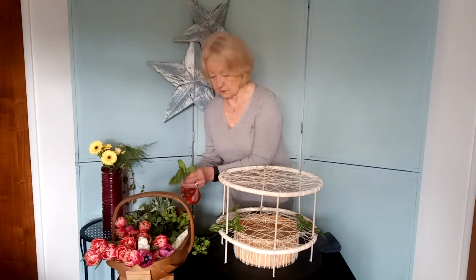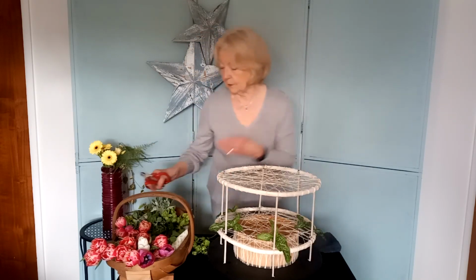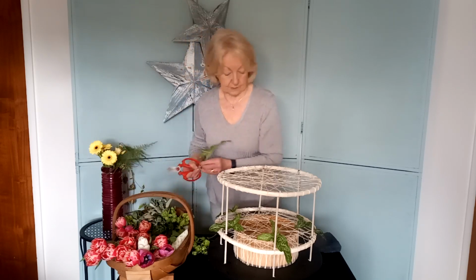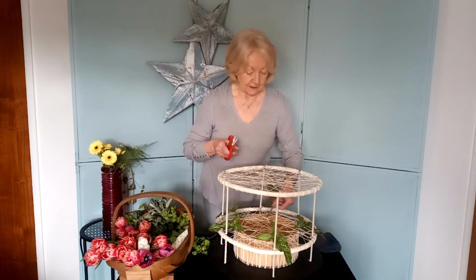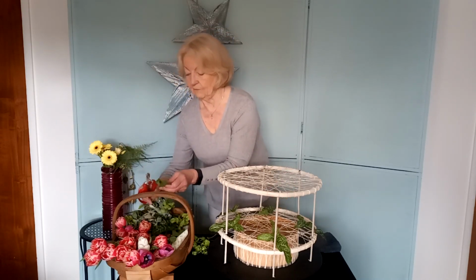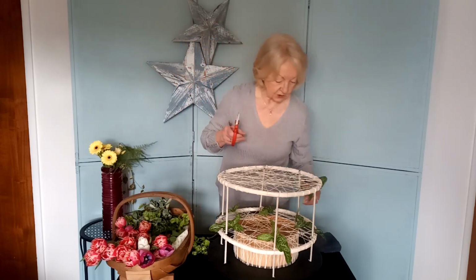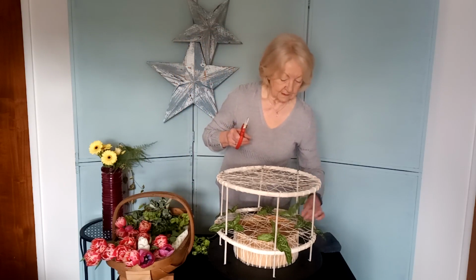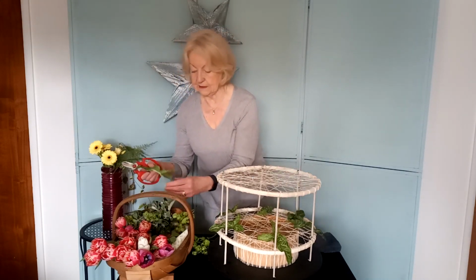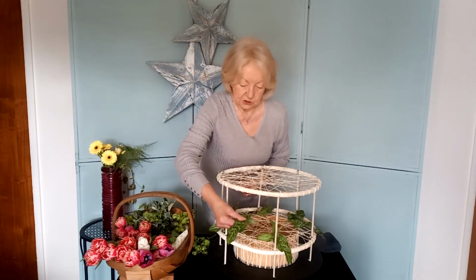So I'm just going to go around with these. They're a beautiful plant and they're growing in great profusion in my garden at the moment. They seem to spread every year, and a very, very useful thing for flower arranging. They always look so fresh too. So I'm going to use a mixture of foliage, but I just want to get these in to give me a start around the edges.